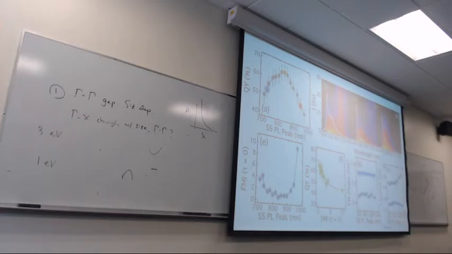The gap area, if you do clean cooking, is free of trap states, free of states associated with ligands. But as we depart deeper and deeper into the valence or conduction band, there appear states associated with ligands. And it could be that at the value of 3 eV, there are some states that are not traps in a formal sense. They are not inside the gap, but they are states associated with ligands.